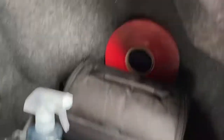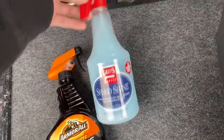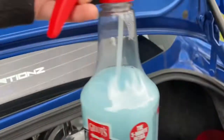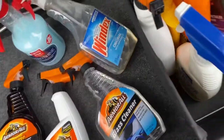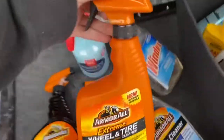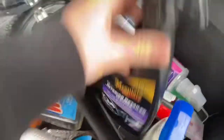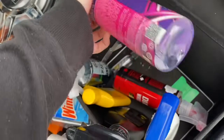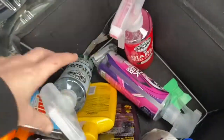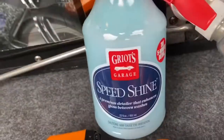I have my camera bag, 3M tape, and various sprays: tire shine that I just bought at AutoZone — it smells good and works great. I have a protectant, glass cleaner, and a tire cleaning brush. There's also a multi-purpose interior cleaner I used to use. My Chemical Guys stuff includes a wheel cleaner and a car wash soap, but I'm going to switch from that Chemical Guys product to a different one because I like it a lot better.